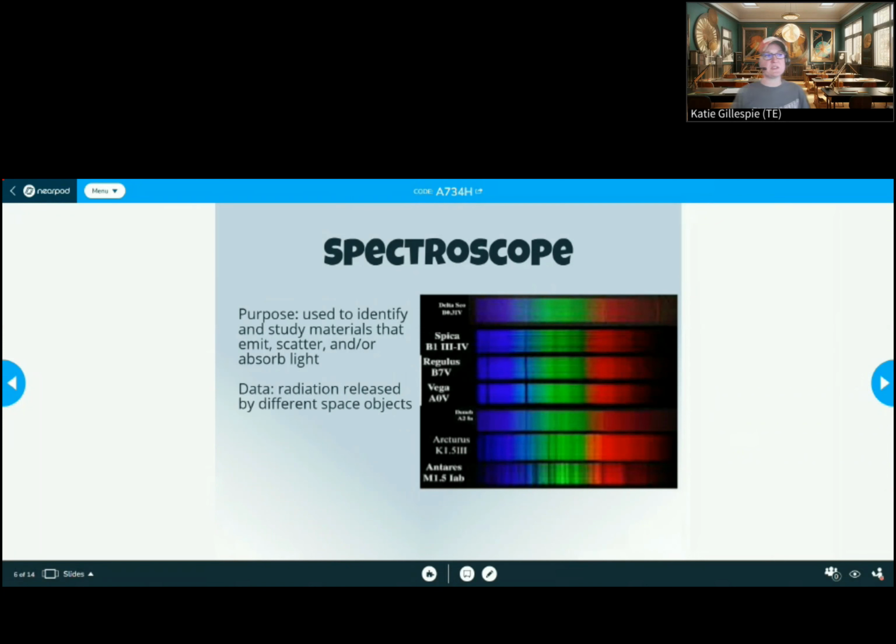Spectroscopy, spectroscope. This is the one I was really referring to when I'm talking about chemistry teachers, right? Spectroscopy is the study of distant objects based on what they're giving off. Okay, what you see here is you see Roy G. Biv, and the concentration or the pattern of those frequencies of light that are being received from Earth. All right, so you're thinking of prism, think of white light, how it's broken into Roy G. Biv, and each one of those colors is not just a color, but it is a frequency of the wave that's being received by your eyeball or a piece of technology.